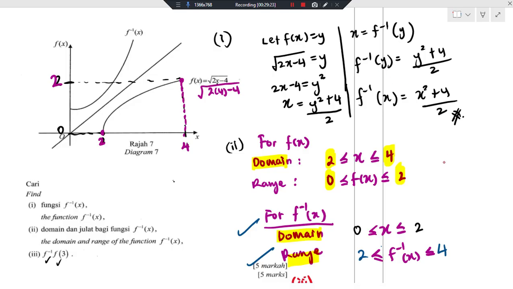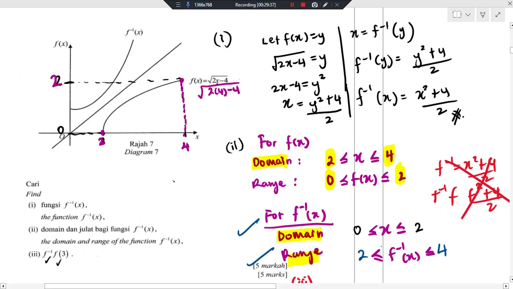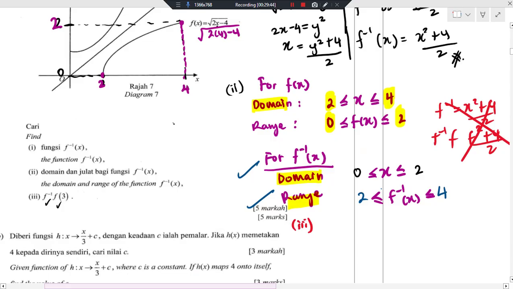Tapi method ni not necessary. Satu markah saja. Okay? Because you see, you kena pandai baca dia punya soalan tau. Okay, yang ni 2 markah. Confirm. Sebab ada jalan kerja. Betul? Domain and range. Mesti satu-satu markah. Ni 2 markah. Betul? Yang ni, 1 markah je. Betul tak? Tak mungkin you nak buat composite ke yang tu? Oh no. We need to think. Sebab kamu terlupa. Apa yang kamu terlupa guys? Tolong bagi tahu saya. Ada sesiapa teringat? Tersedar?